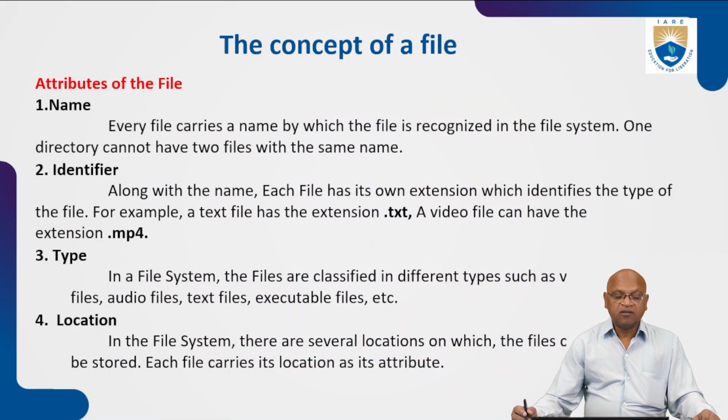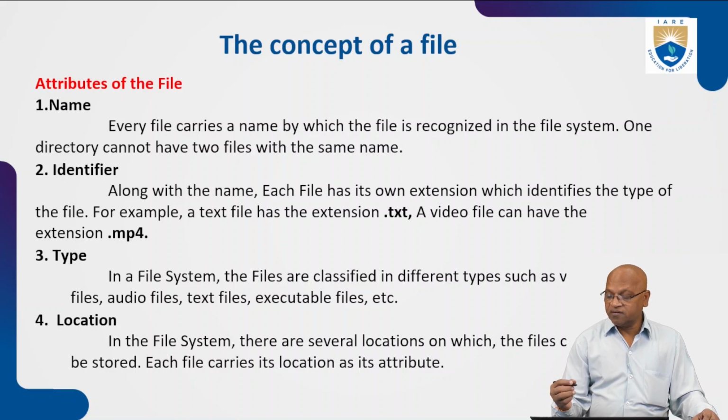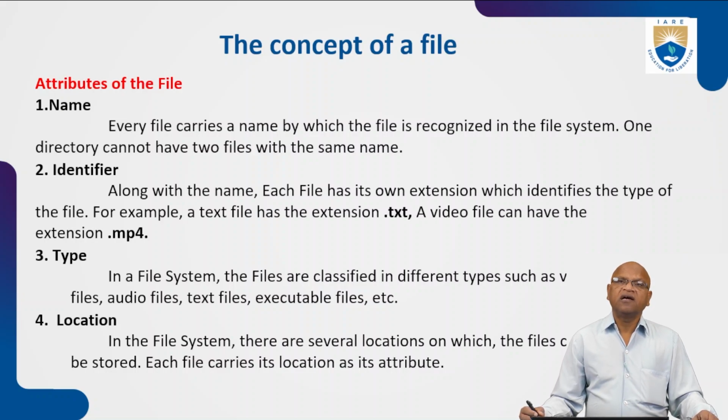So what are the attributes of a file? Whenever you want to save any document or a file in the computer, the computer will consider it as a file, whether it is a program or a document or a text document or any MP4, MP3, anything. Whatever you want to save in the system, the computer will consider it as a file. So how is it saving? It will be converted into, first of all, zeros and ones, and zeros and ones will be written in the hard disk. First 8 bits will be the first line, second 8 bits, like this, the data will be saved. That is written in the hard disk.